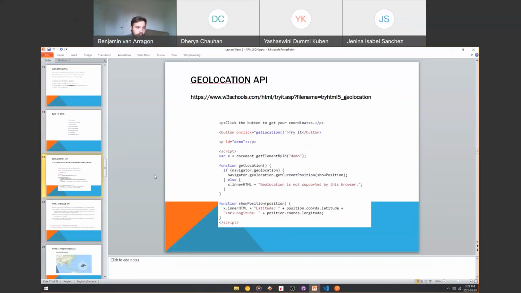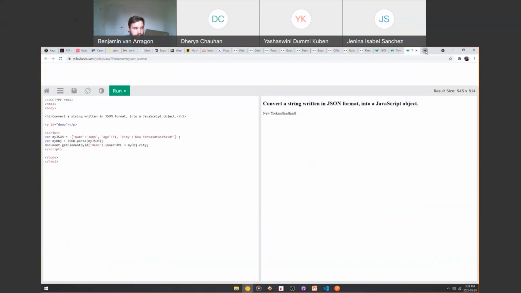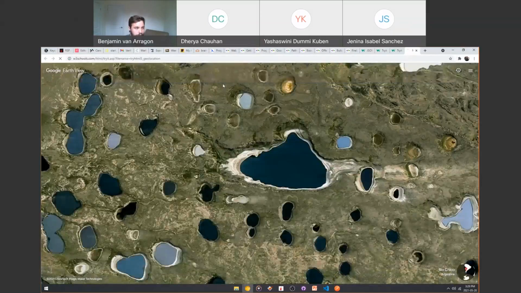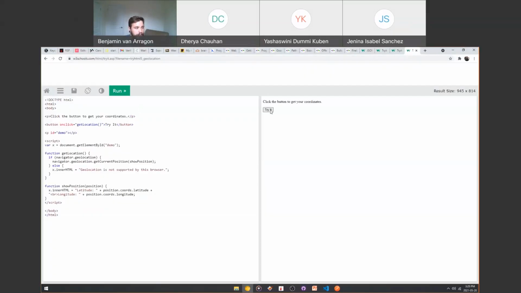So the geolocation API, this is another W3Schools tutorial. You can try it. It's kind of cool. So basically, this is built into the browser. They've got a function called getLocation, and then we use the geolocation API.